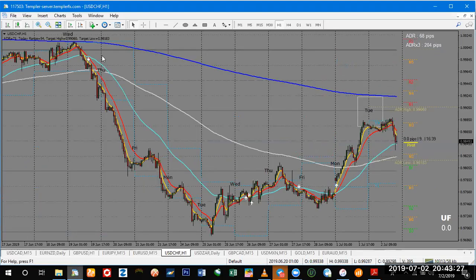So you can see here on USD Swiss franc, the dealer has reversed the price here. It came to this area here. We broke it till this area. This was an area of support or resistance. So it went down, broke it again, and reversed at this quarter price here. So when you see price reversing around the quarter price, you should understand that at that area is an area of support or an area of resistance.